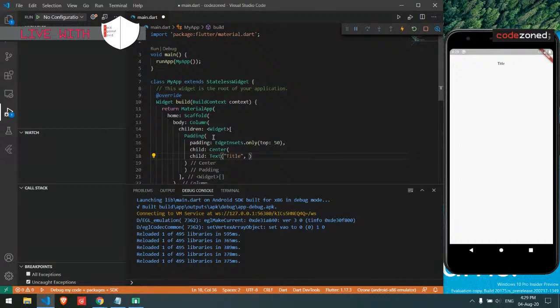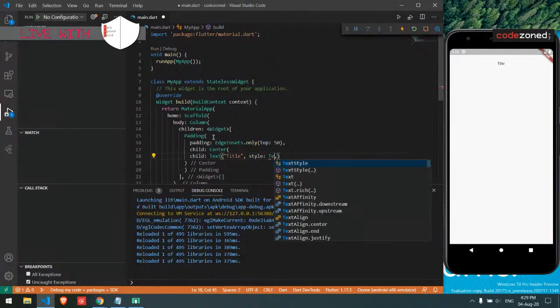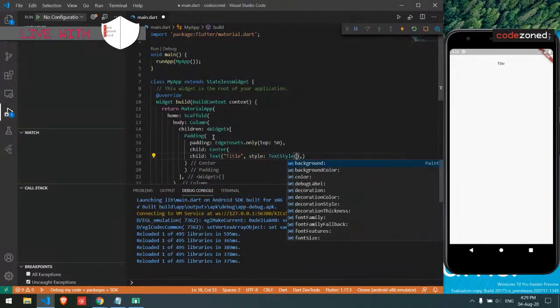We can increase it as per our convenience until we are satisfied with the UI. Okay. Now the text seems a bit smaller, right? We can make it bigger by styling it. There is a sub property of the text widget called style. It takes TextStyle as a parameter, and TextStyle has various options available to it, like background color, color of the text, decoration, font family, font size, font weight, height, width, and whatnot.